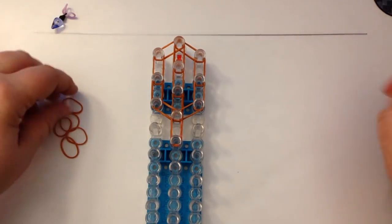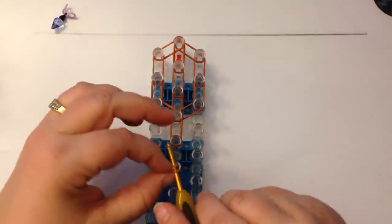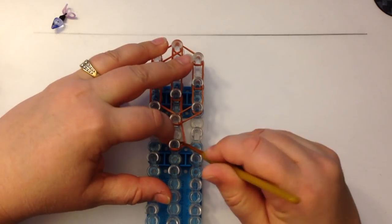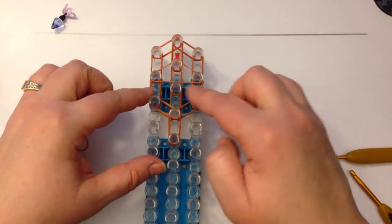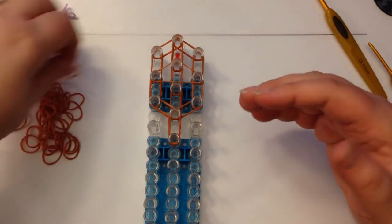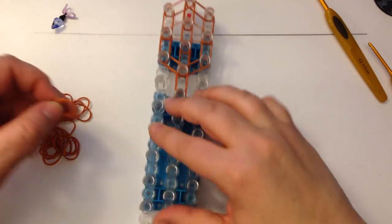Going to go here. We're going to put a single end cap, so wrap a single band once and twice around your hook and pop that on the end here. Now we're going to do a single crossover up the top. And then before we put the other crossover here, we're going to make her the back of her hair, sort of like, it's not braids, but you know what I mean, this part, the longer part.